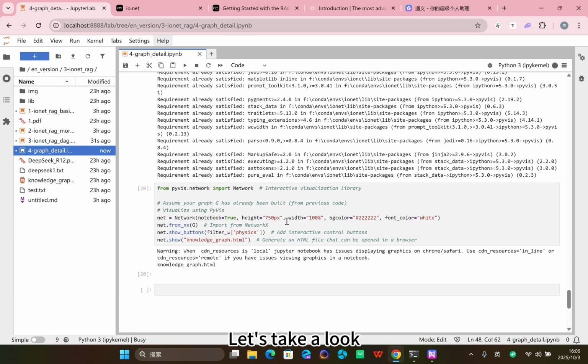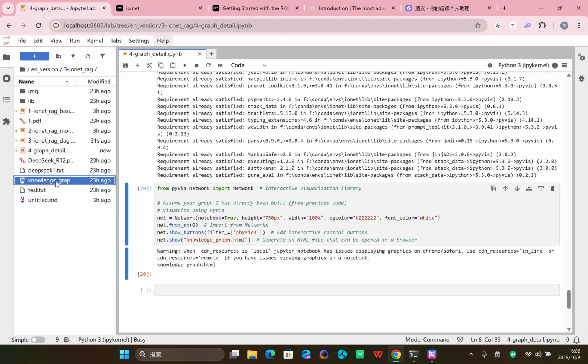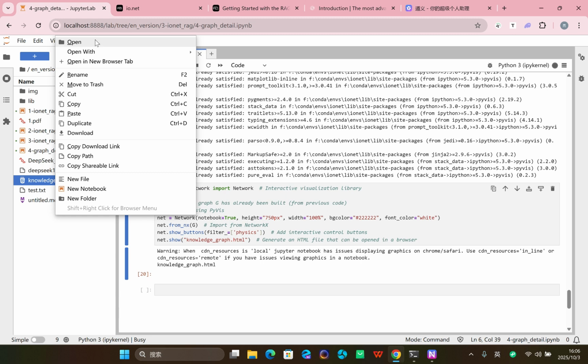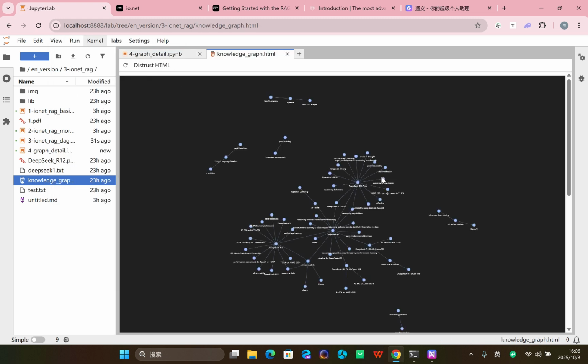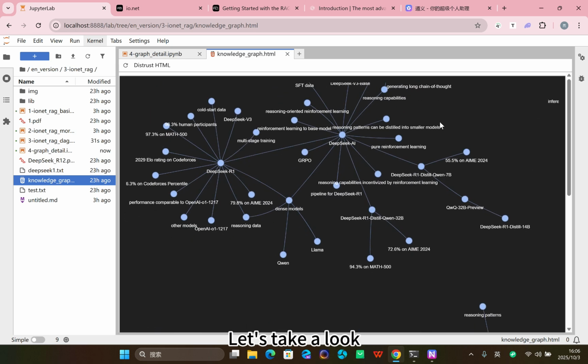Let's take a look; also relatively simple. It forms such a network, then generates a web page, and you can take a look at the page. This is much clearer.